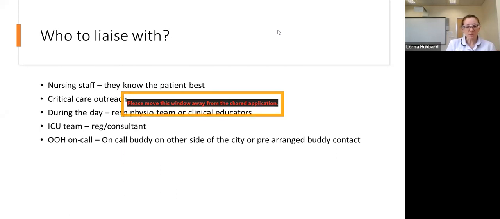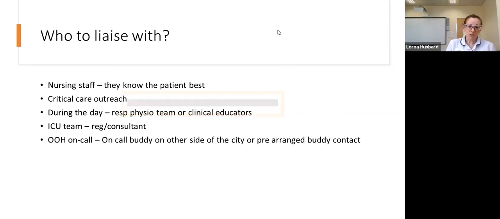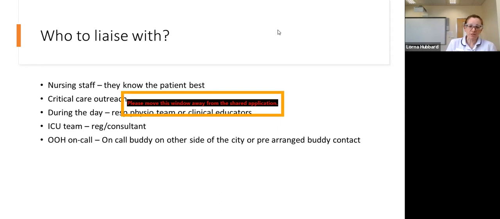During the day, we do get called to these patients, and obviously it's a bit easier when you've got a team to support you. But if you're on a ward outside of respiratory, bear in mind that the respiratory physio team will help you over the phone if you've got a quick question, or if you want to get in touch with myself or Natalie to offer any advice or chat through things, or if you've got a difficult situation where it would be useful for us to come and join you, we'd be happy to do that wherever we're able to.